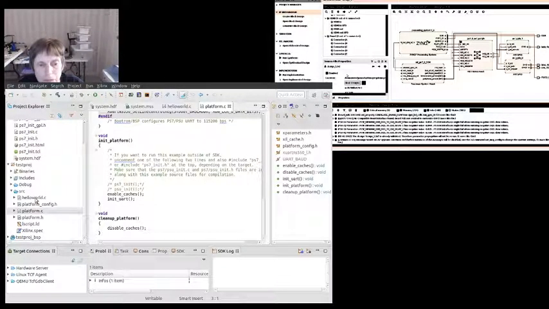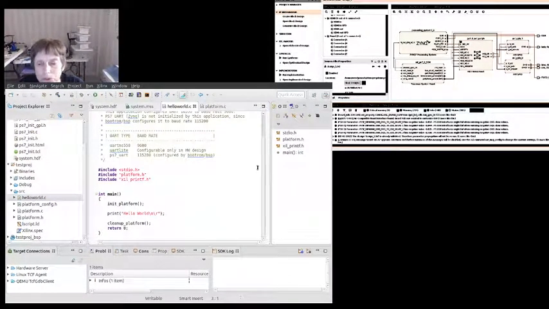Okay. So we have this hello world, but we're going to replace it. As we saw, this example provides a more robust example. So what they tell you to do is just do a simple copy and paste.